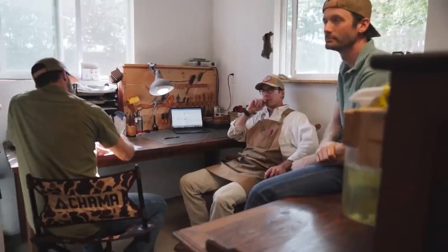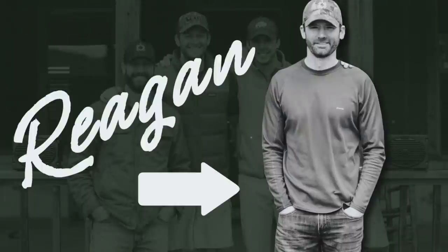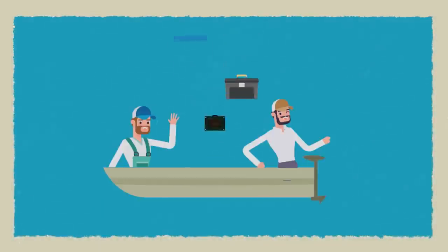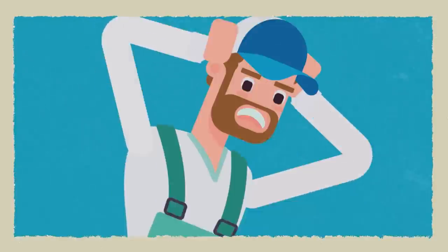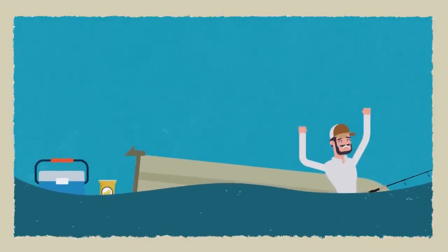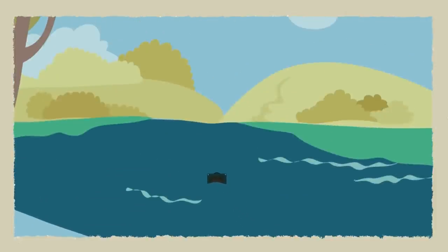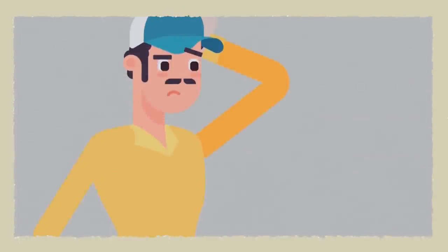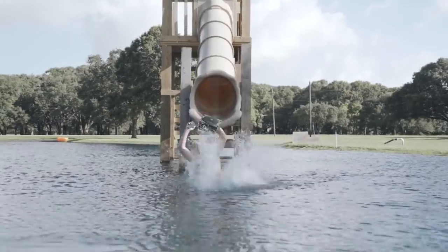People kept coming up and saying they wanted to buy it, and one story comes to mind. We were floating the Colorado River. It was me and Reagan in a John boat that was just loaded down with gear, and we hit a tree crossways. The boat flipped, gear went everywhere, me, Reagan, the dog, and the Turtle Box was nowhere to be found, amongst other things. But a friend found it about half a mile down the river, still playing music as loud as can be, and he was like, I've got to have one of these, where can I get it?